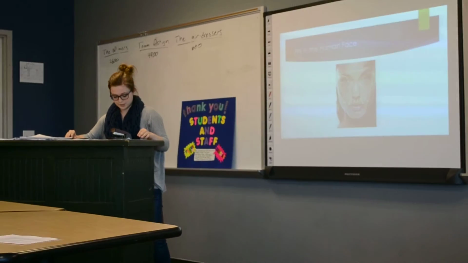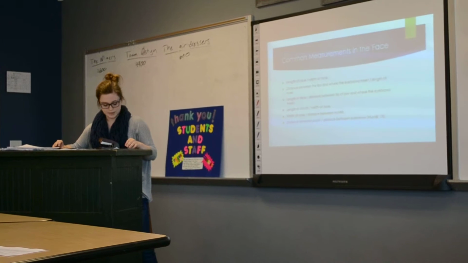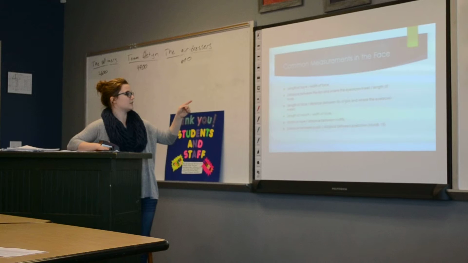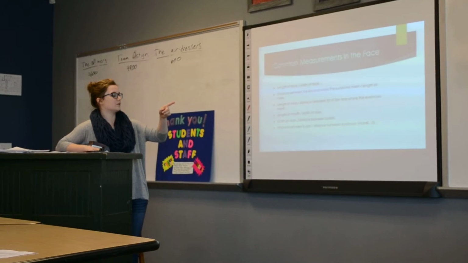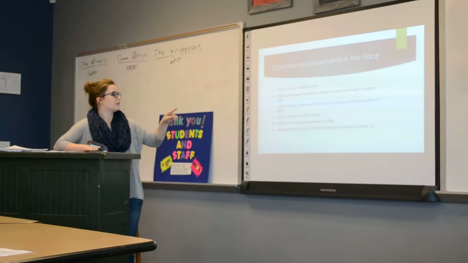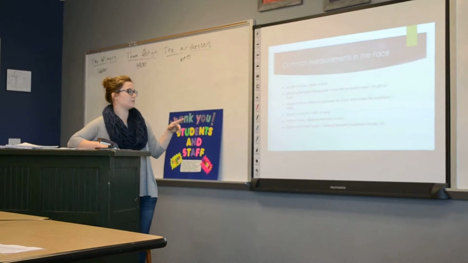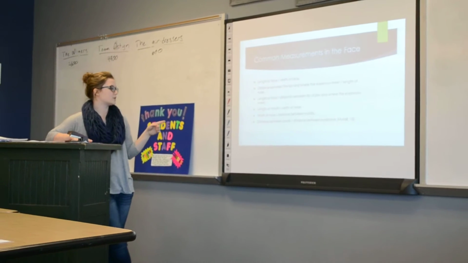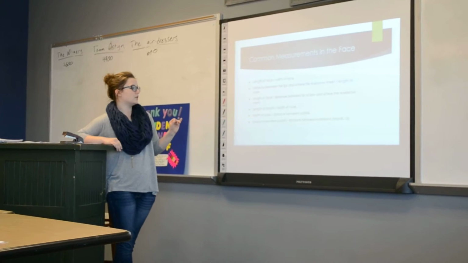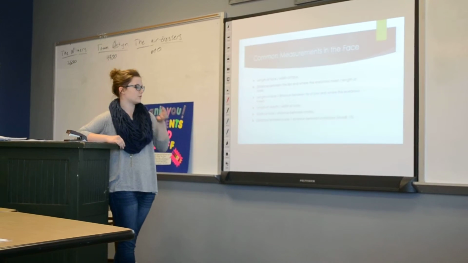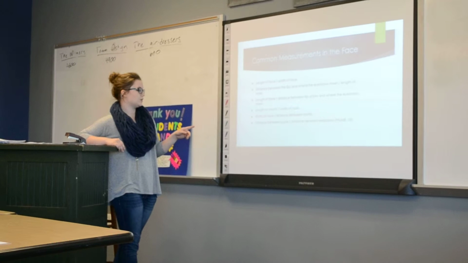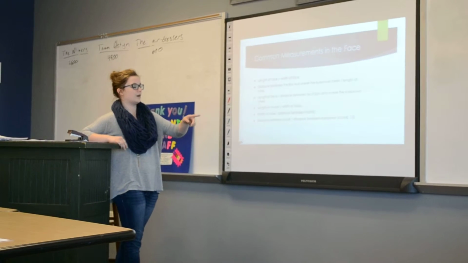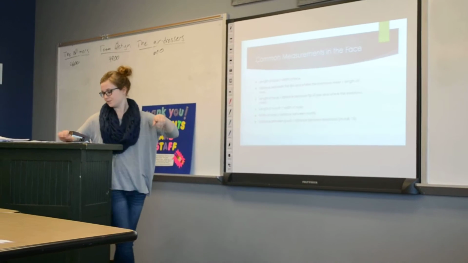A couple of the common measurements for the face would be length of face versus the width of the face, the distance between the lips and where the eyebrows meet versus the length of the nose, and the length of the face versus the distance between the tip of the jaw and where the eyebrows meet, the length of the mouth versus the width of the nose, and then the width of the nose versus the distance between the nostrils. Then there's also the distance between the pupils versus the distance between the eyebrows. I found that from a study done by Murali.